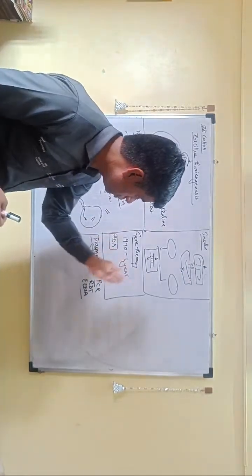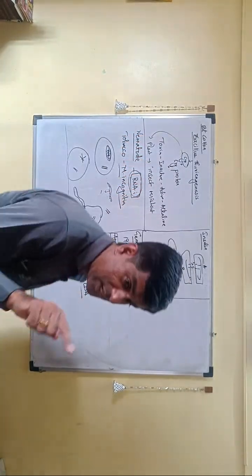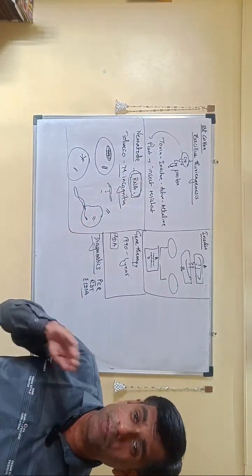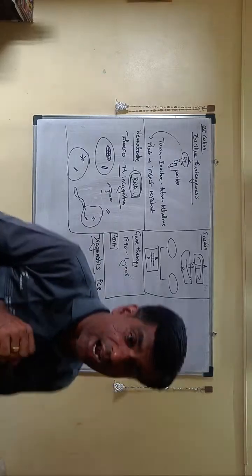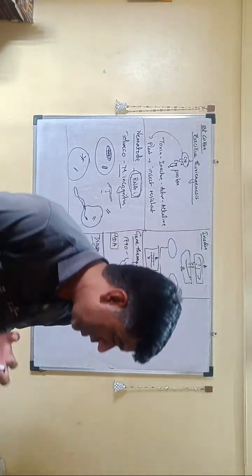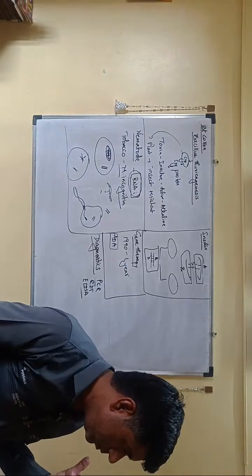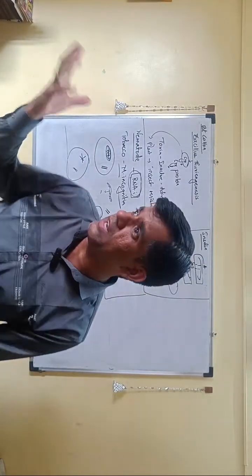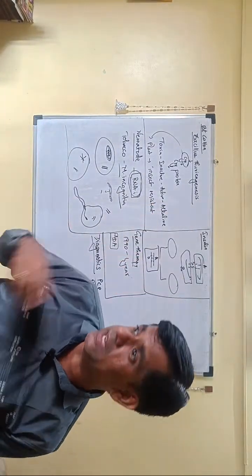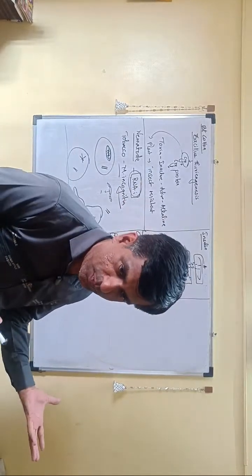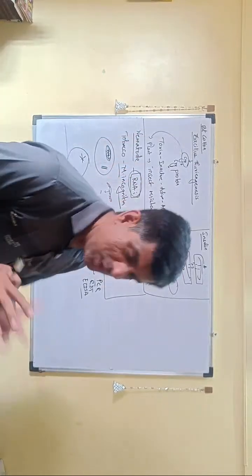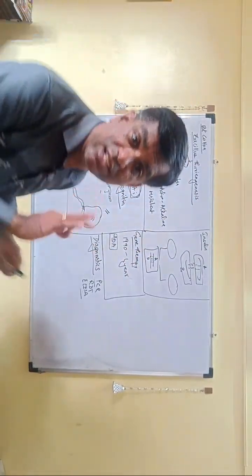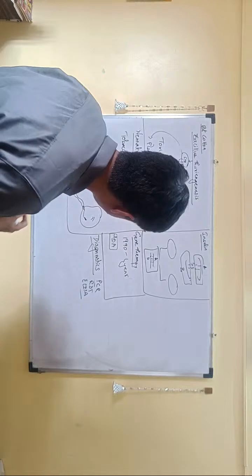ELISA, the enzyme linked immunosorbent assay. If you remember, this was the test used as a preliminary screening test for AIDS. It is a serological test. It is based on antigen-antibody interactions, right? If I am detecting an antigen, I should have an antibody for me to detect. If I am detecting an antibody, I should have an antigen. So ELISA, I'm not going into details of the test because it's not given in your book. It is just based on this antigen and antibody interaction, right?